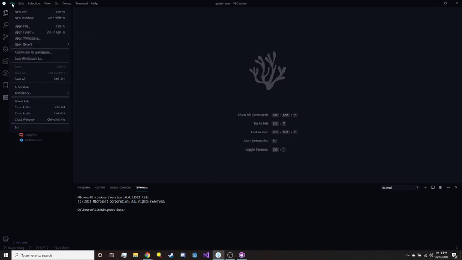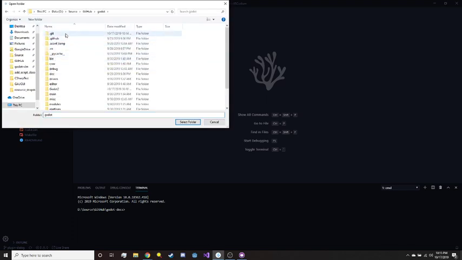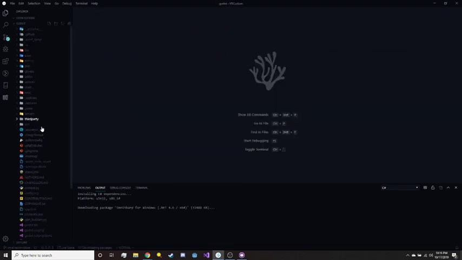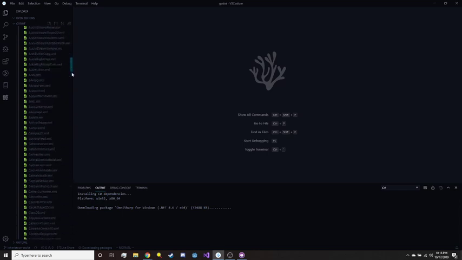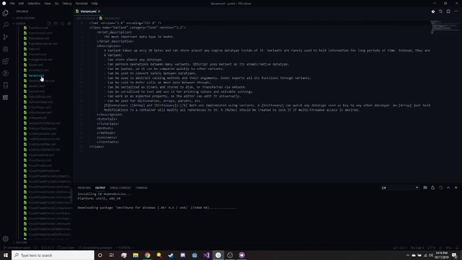So anyway, this is Godot Docs. I don't want Godot Docs. I want open folder, Godot. Right. So we have our source code, and this is the engine source code, and I just opened it in VS Code. And now I want to find this folder right here, doc. So I open doc, I open classes, and holy crap, there's a ton of classes. So we keep on going all the way down to variant, which is the thing that we want to modify. And we have this XML file.